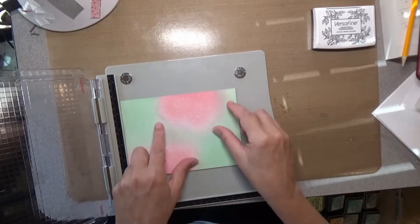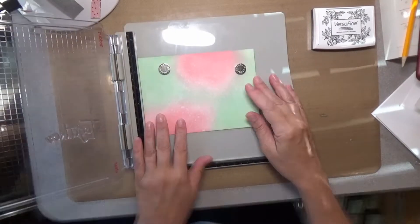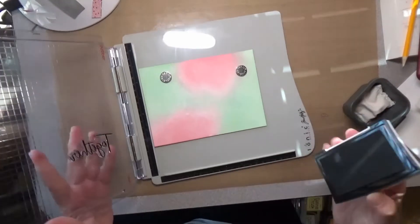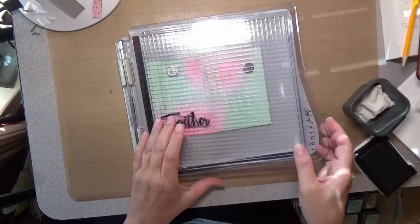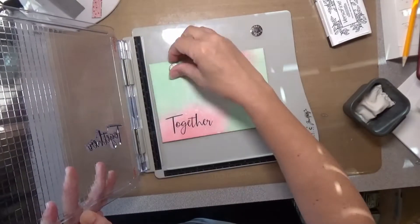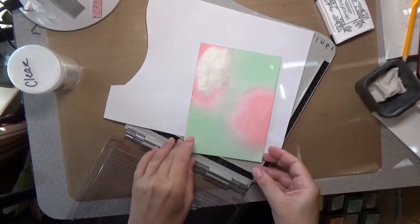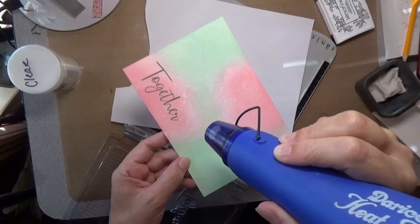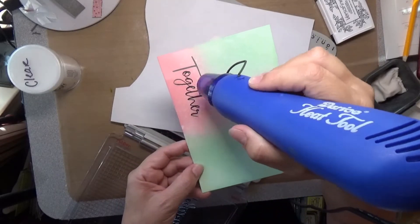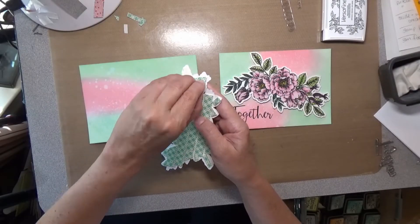I was just showing that it says 'clear' because I'm using clear stamps. If you're using cling stamps or red rubber stamps that have foam on them, then you would take the lid off and turn it around and use it the other direction. I'm just using some VersaFine onyx black ink — I always get that backwards — and some WOW clear embossing powder, just to give that a really nice shiny look. It also dries the ink immediately when you do that.